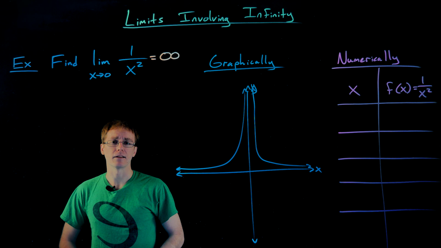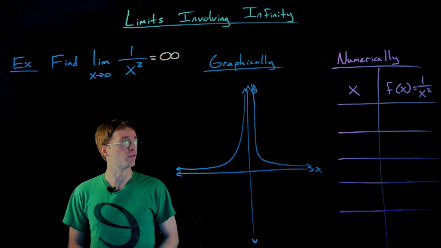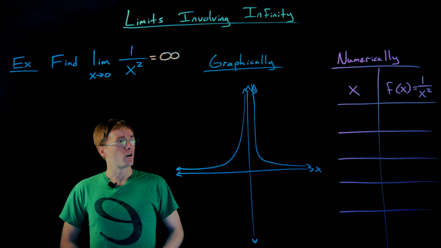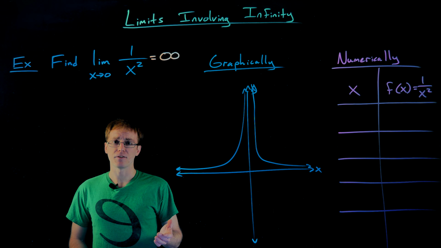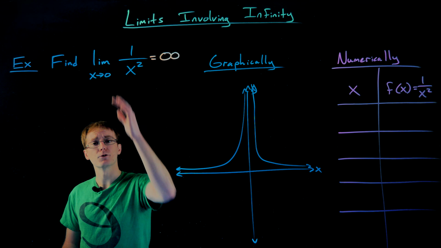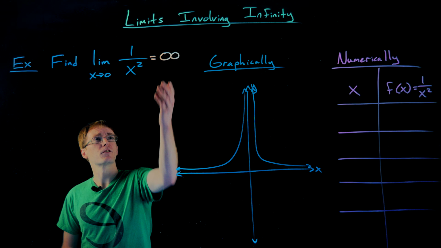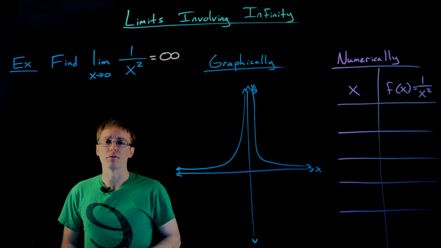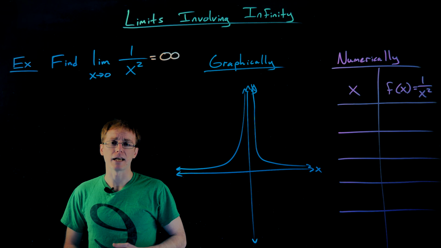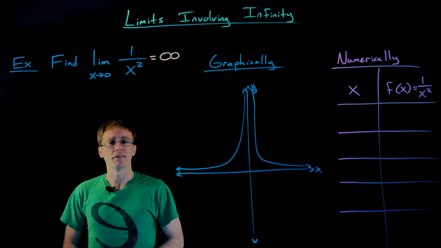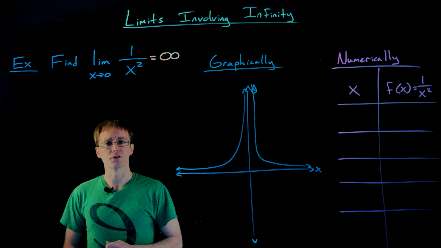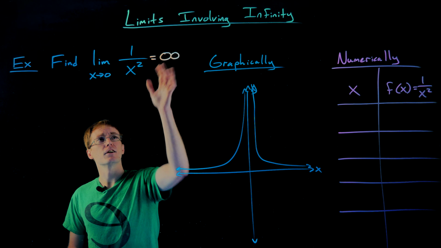Let's go ahead and see what that looks like by setting up our table over here. So when we found our limits in our earlier examples numerically, we plugged in a sequence of x values in a case like this that is getting closer and closer to 0. And we looked at, well, what happens to the output of the function as we plug in those x values. We saw that often when the limit existed, the outputs will get closer and closer to a single number.